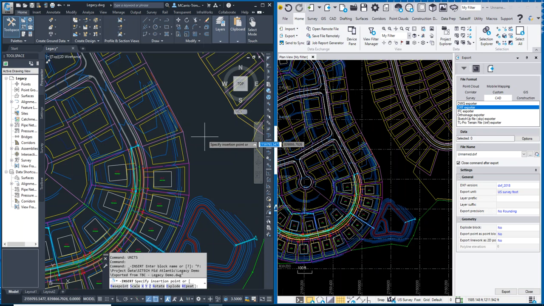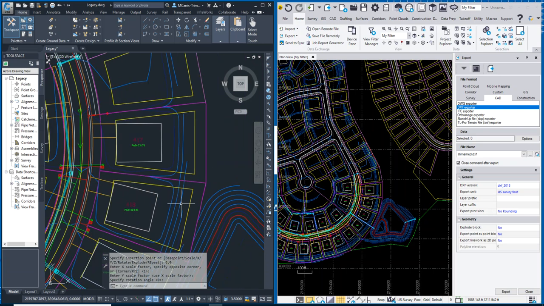If I bring it back in at 0, 0, 1, and 1, you'll see that it falls directly on top of my project. So it's really more of how that person imports it. If they have it set to feet, Civil 3D recognizes that in the header, because that's written now in my drawing that I exported from Business Center. I'm telling Civil 3D that I'm in US feet, but AutoCAD doesn't really. Well, I've told it that it's feet, so therefore it's trying to apply a scale. It's actually not correct. I'm going to undo.